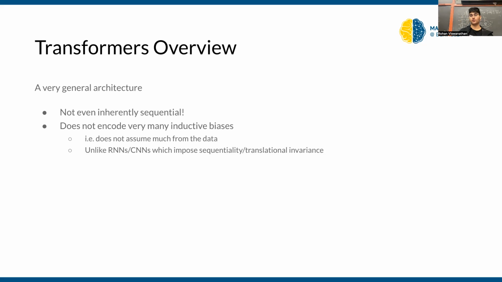This isn't even inherently sequential. We have these position embeddings, which contain some position information, but we don't have the inductive bias of giving it a semblance that I first need to process this, then this, then this. Before, you were introducing some inherent bias in the assumptions you make about the data, which is that this comes before this comes before this. So unlike RNNs and CNNs, which impose translational invariance or inductive biases, we're not doing that in transformer models. And that's pretty much everything.